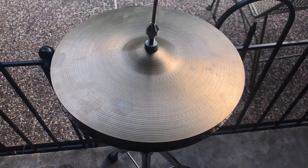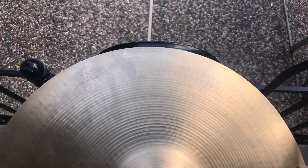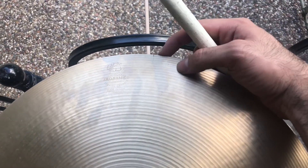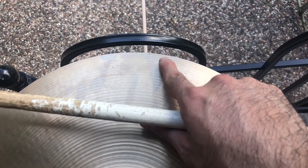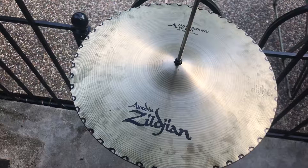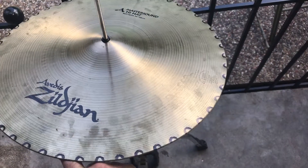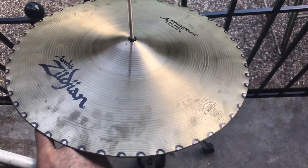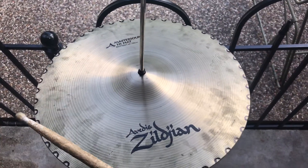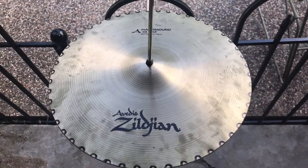Good morning and salutations y'all. Today we got a Zildjian A Master Sound hi-hat top, and this one has a little bit of track damage right here, so we're just gonna wave that out. We're also gonna modify the bottom — every little digit that's marked off we're gonna cut out and modify the bottom head to make it a true Master Sound bottom hi-hat. Before we do, let's give these little cymbals the sound test.